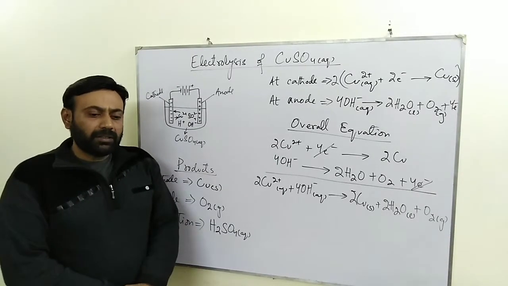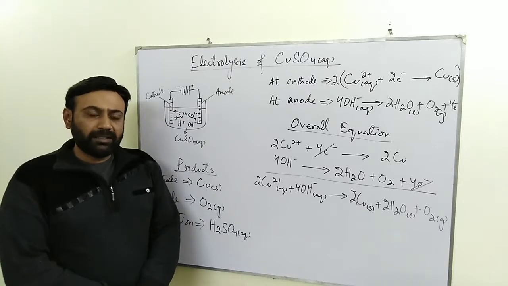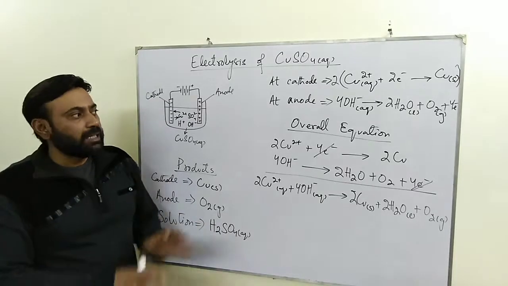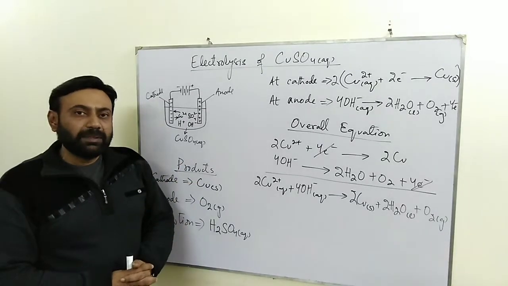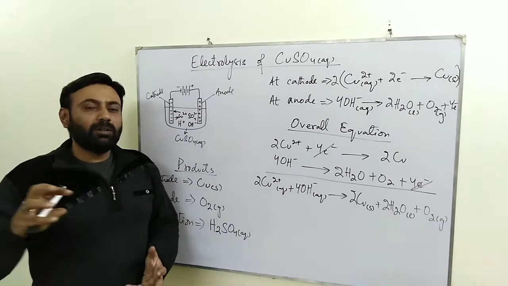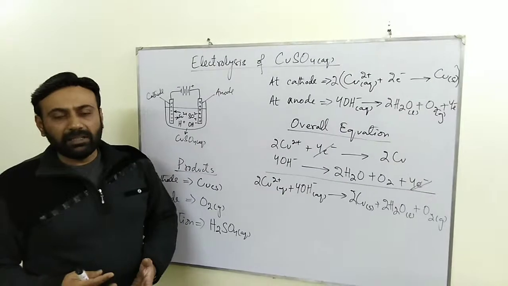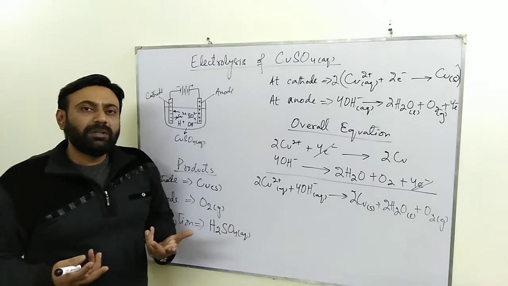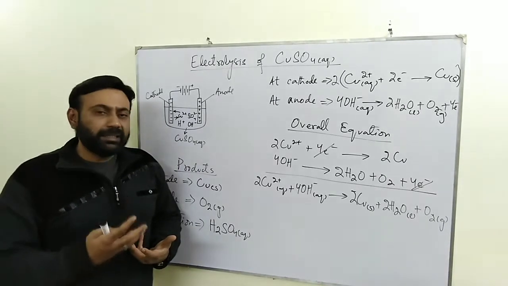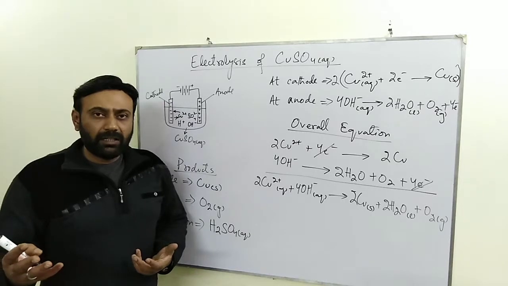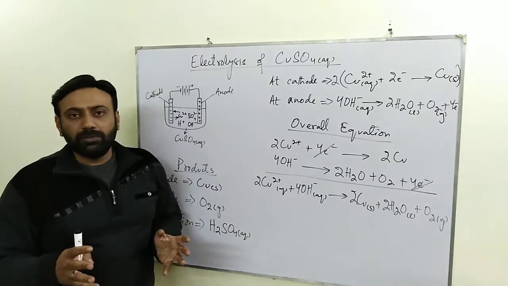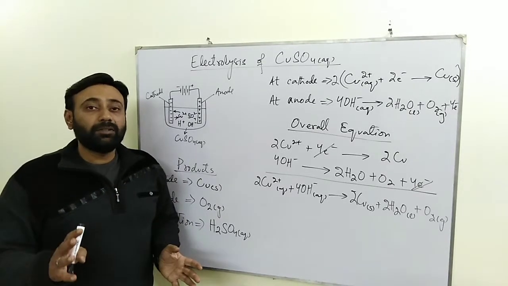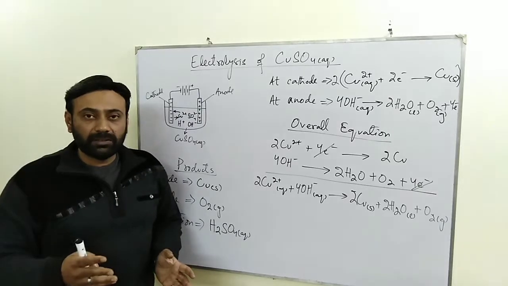You can try different electrolytes, like different ionic compound solutions for electrolysis. Keep in mind the main theme is the same. It's not about learning the products of specific electrolytic cells. It's about the technique. You must know the technique. If you know the technique, then there is no limit. They can ask you anything about any electrolytic cell, and if you know the basic skills of electrolysis, you will be able to handle them. If not, if you have learned a few electrolytic cells, that is not the solution. That will not lead you to success.